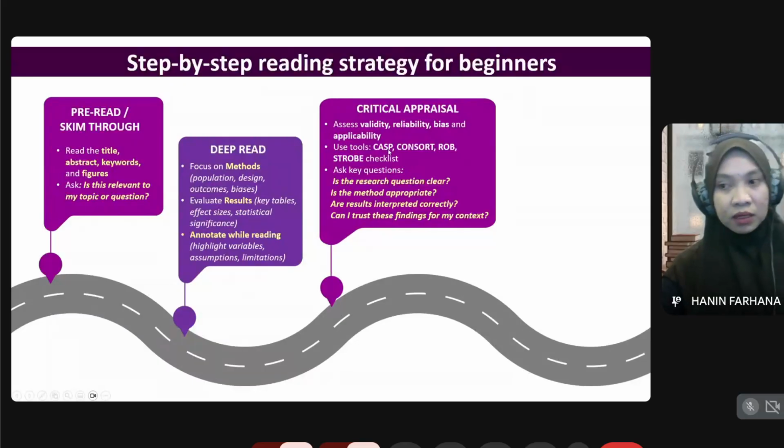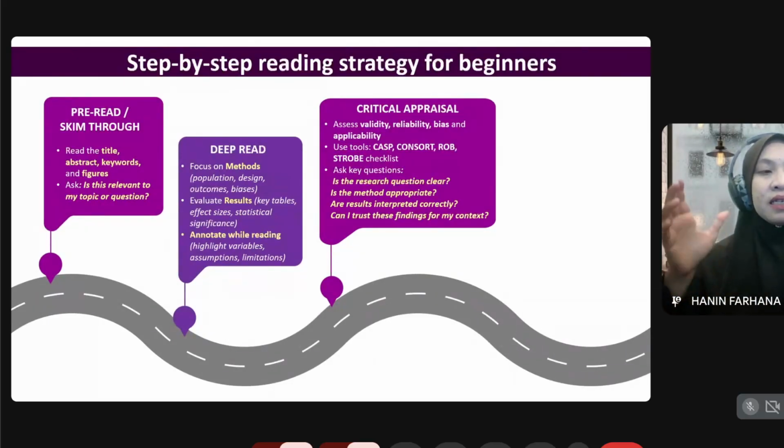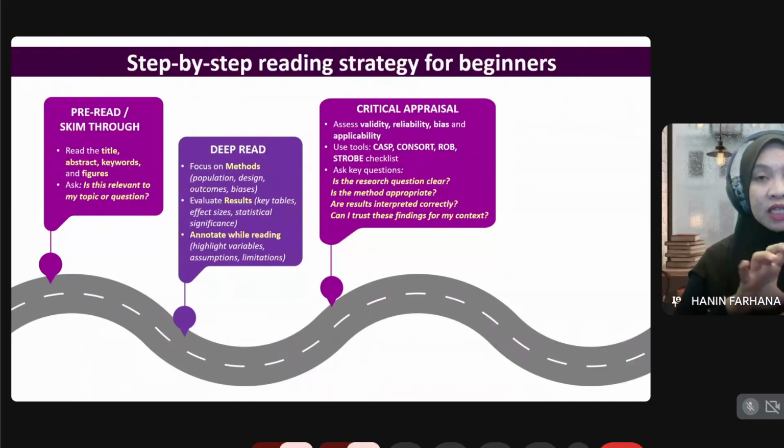So in terms of the study's validity, kita ada internal validity dan juga external validity. Internal validity is actually, does the research being conducted in proper way for us to trust the results. So internal validity is about how it is conducted.